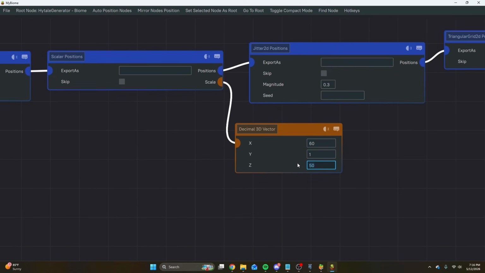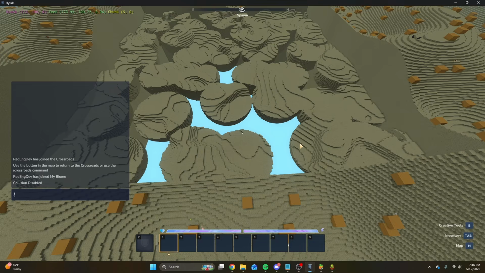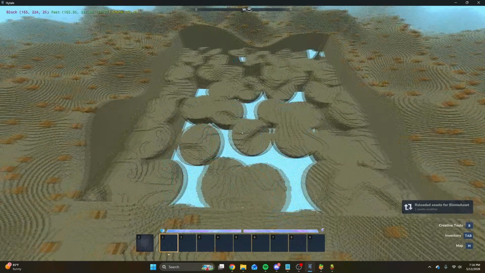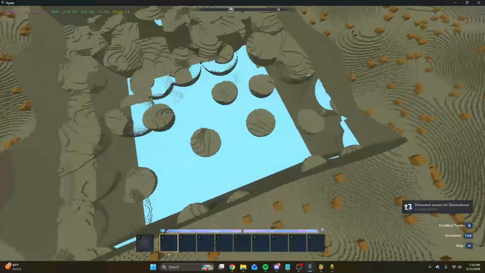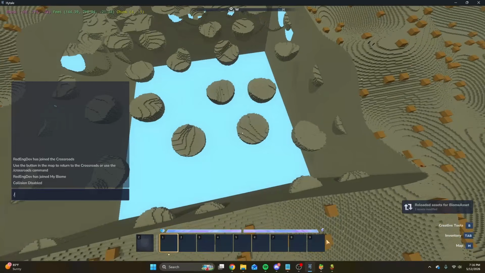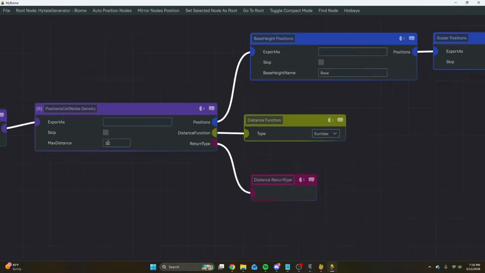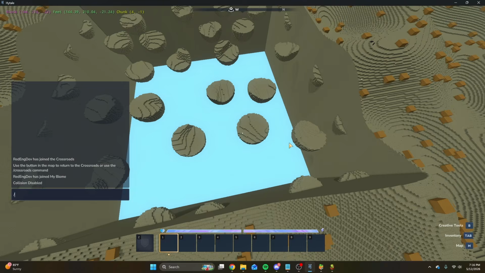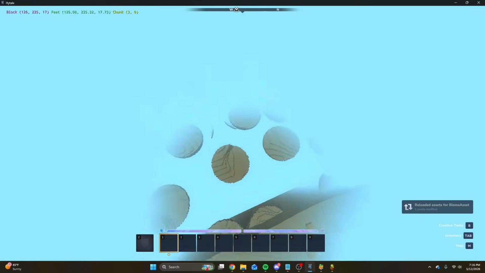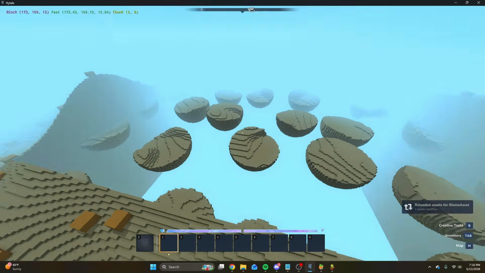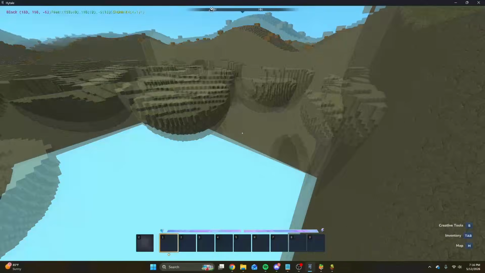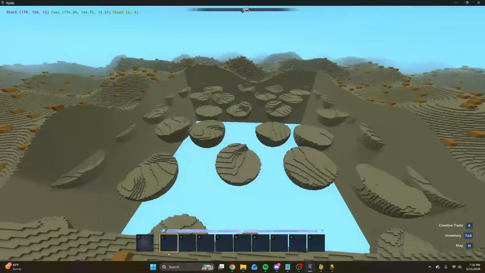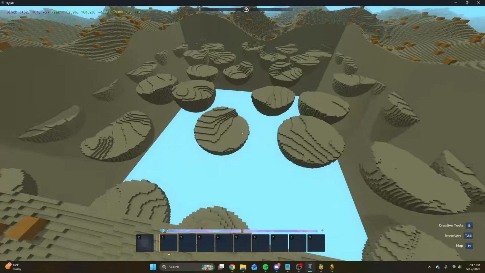So if that's 30, I'm gonna make this 60, so then hopefully they won't intersect as much as they do right now. I'm going back to 40. This is a lot of world gen, just going back and forth, which is why it is so great that we have the feature of instantly reloading this stuff. So yeah, this is what I wanted.